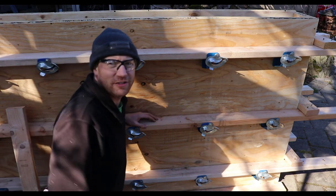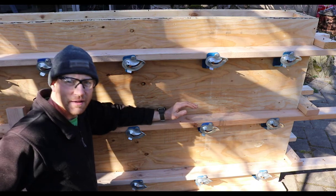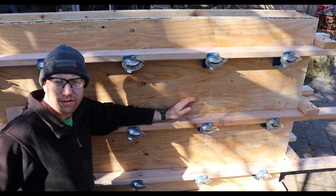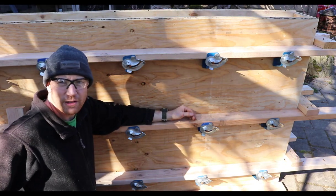Some of the other situations that you might run into is on a long continuous wall. Obviously, the longest 2x4 you're going to get out there is a 20-footer. So chances are you're going to have splices in your wall.